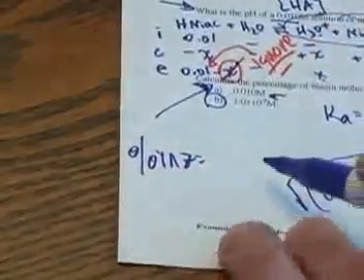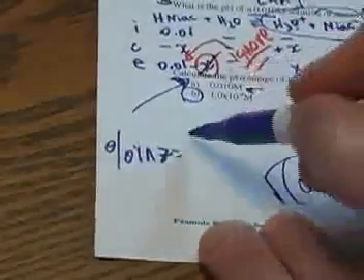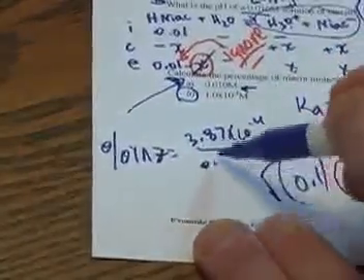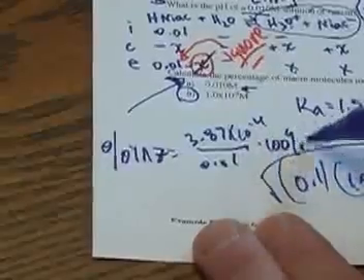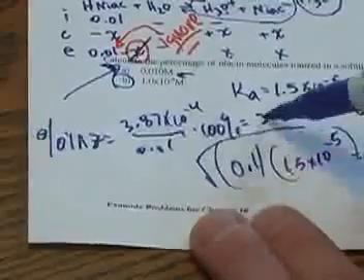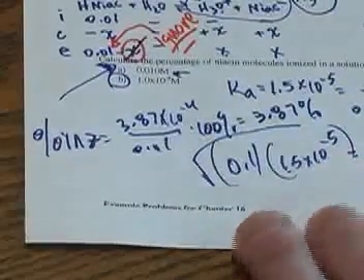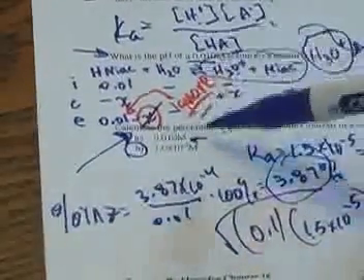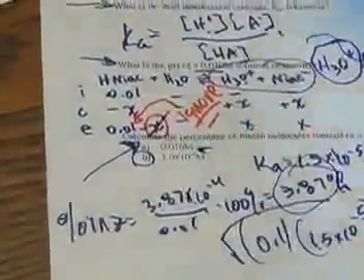Well, A actually has us find the percent ionization of that, so let's do it just so we remember how to do it once again. Percent ionization is equal to the H plus ion concentration, which we just calculated was 3.87 times 10 to the negative fourth, divided by the original, which is 0.01, times 100%. If you calculate that, it turns out to be 3.87% ionized, or about 4% ionized, which means it's okay to make the assumption that x is small. If it's larger than 5%, that means it's not okay. Let's do letter B and see how that turns out.